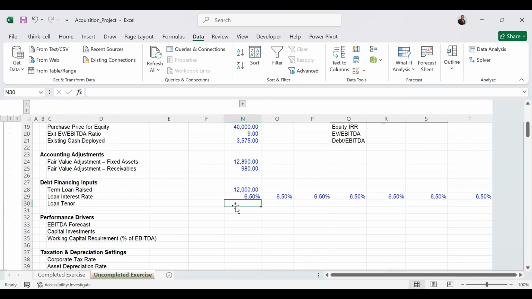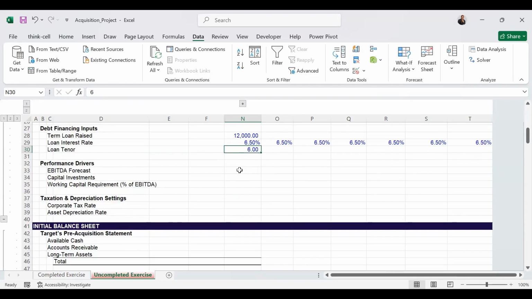Then our loan tenure, we want to pay back our loan in 6 years. Let's get our EBITDA forecast. EBITDA looks like in the first year, 4,367. This is for year 0. And then for the first year, we are assuming 4,567.00.